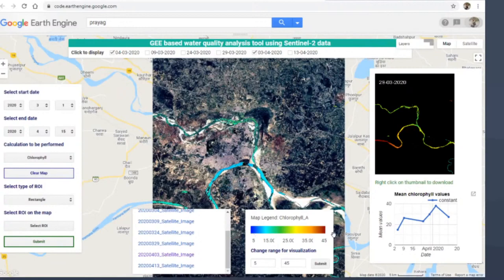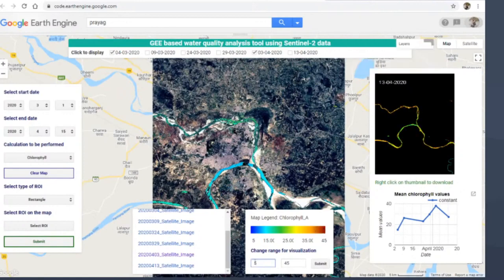Also on the bottom of the map, we have a legend where we can see the variation in the values. We can see what each color represents. So it starts from 5 to 45. Shades of blue are in the lower range and shades of brown are in the higher range.